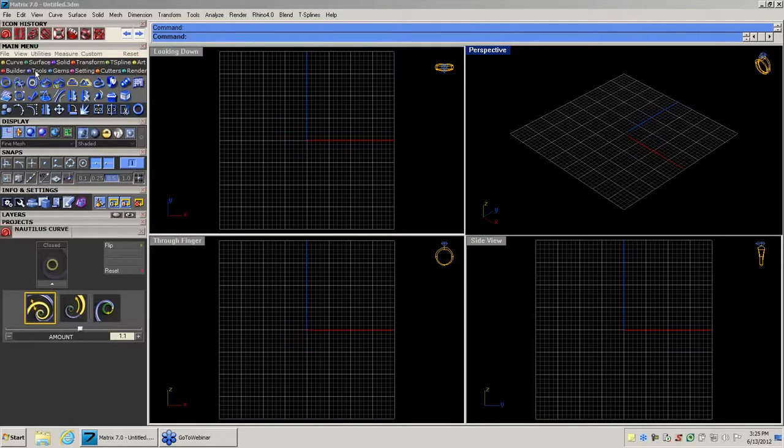So the next thing I want to do is I just want to build a real simple piece of jewelry. I just want to show you a little bit of the functionality in here, so you can get an idea of how things work and hopefully see how this can benefit you and your business. Keep it in mind as we go through this process that software is just like any other tool that you have on your bench, in your store.